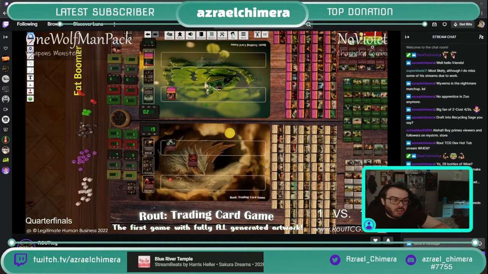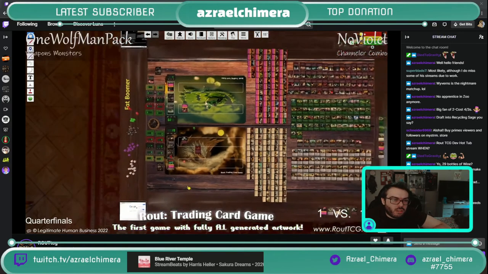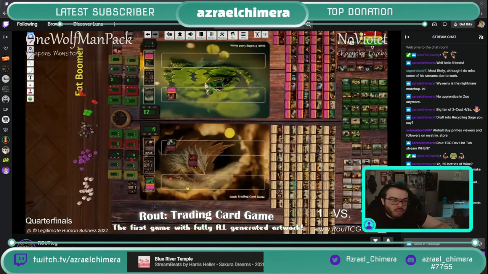Discard Battle Mage Expatriate. Discard Snapping Alarm. We're roughly gonna put up to 5 cards in here. Both decks playing Sapping Wand, real interesting. There's a Knucklehead, sure.